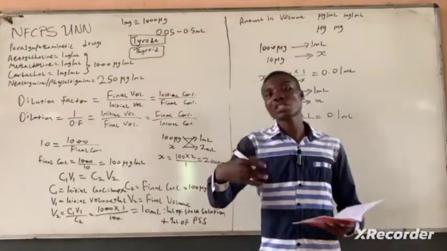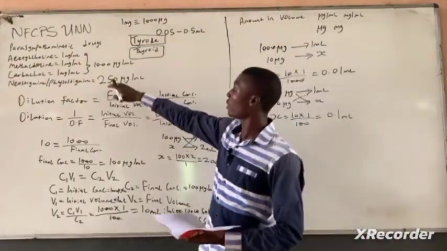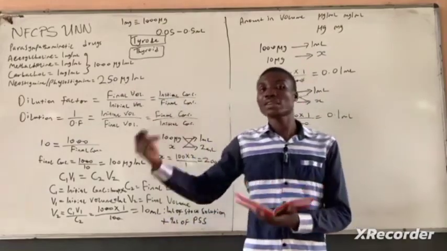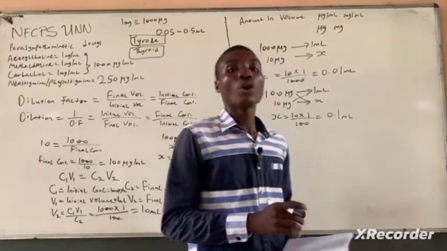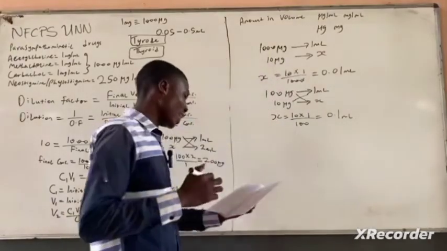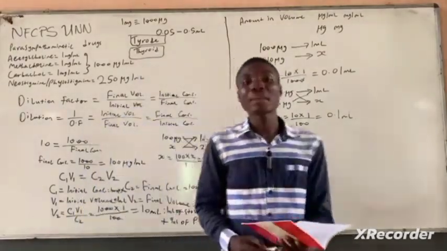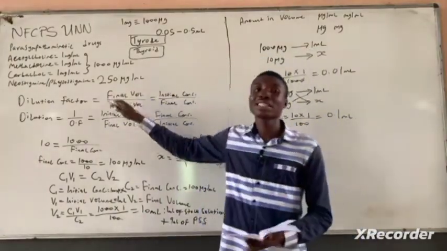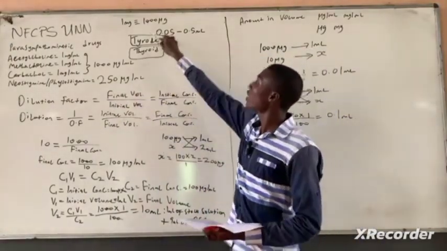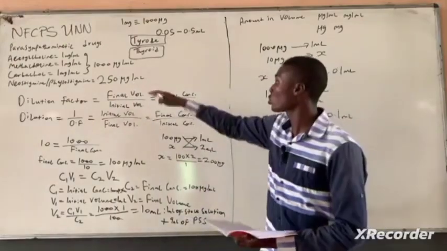So, for the purpose of this particular tutorial video, it is very important that we pay attention to this concentration that is given to us. The next instruction says you should add 10 microgram of any of these agents. So if you're going to be adding 10 microgram, first of all, you have to know if the amount is going to be within the range of the volume you need to withdraw from the stock solution.